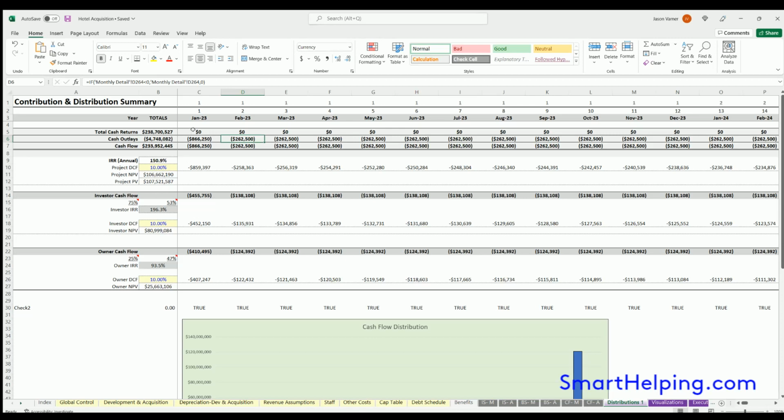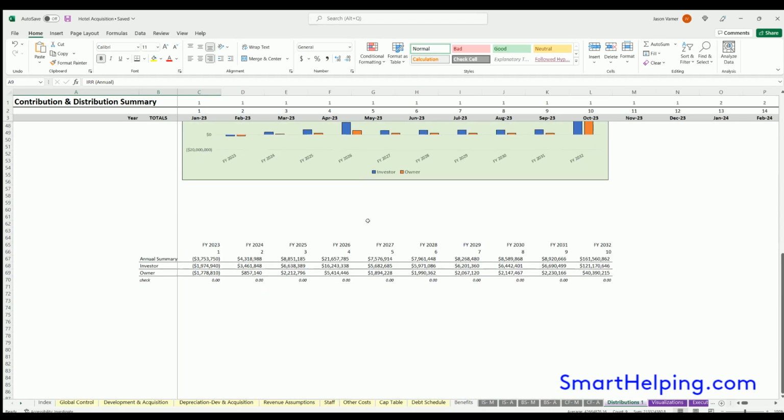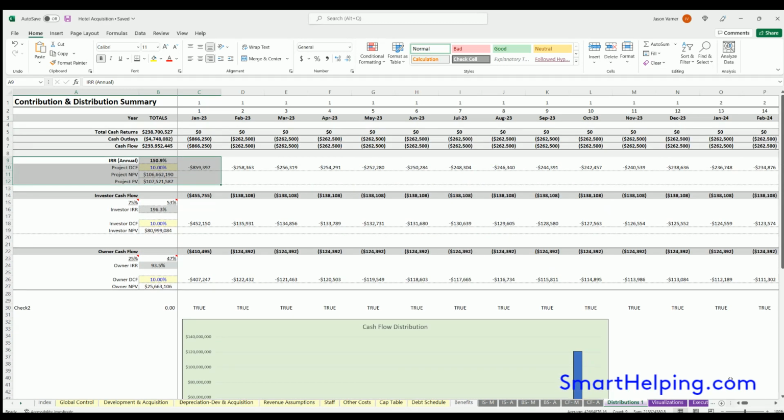We've got cash in this row, cash out in this row, each monthly period. And then we just simply say any cash out is split based on that contribution rate defined on the cap table. And then the cash in is split based on the total fully diluted ownership of each here. And then we just run a discount rate on that to get the net present value of the investor leg, the owner leg, and the project as a total. Also have some visuals on an annual basis here. Again, this is a more simplified version than the cash flow waterfall, which we'll get into here in a second.